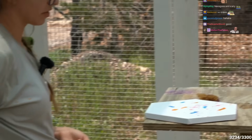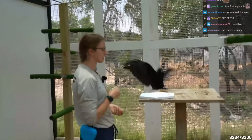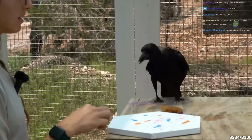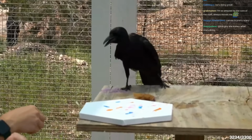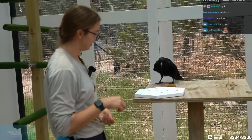But you can see the progression that we look for when we're doing new behaviors. The safest thing when you're training an animal to do something is to assume that it's going to be a very scary thing. Because if you unintentionally scare them, it's much harder to make something that is scary not scary than it is to introduce something new and make them comfortable. You can paint. Paint.